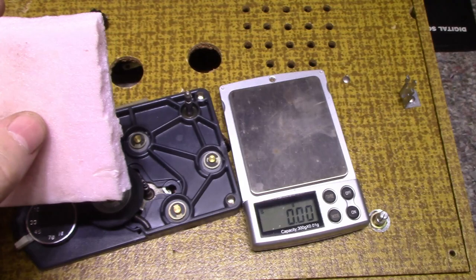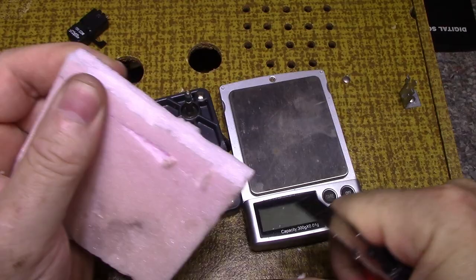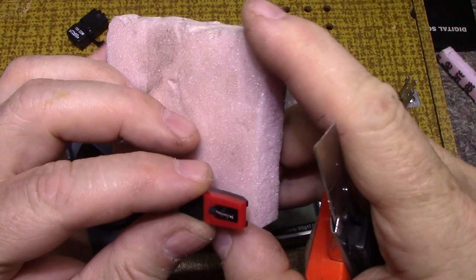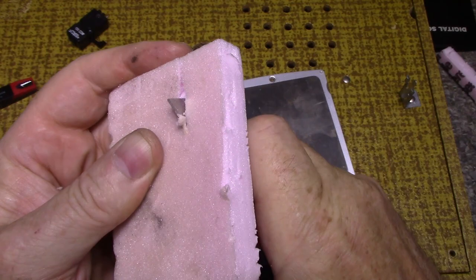Let's get a knife. And if I can just cut a piece that would fit inside the head shell, I'll probably do it like this without measuring. I'm just going to do this quick. And my knife is dull.